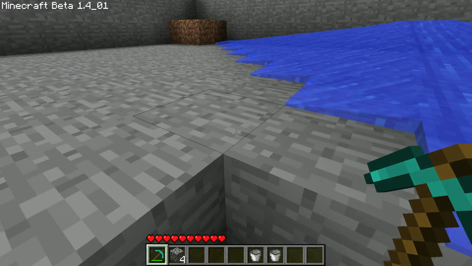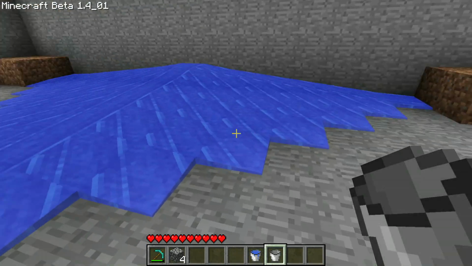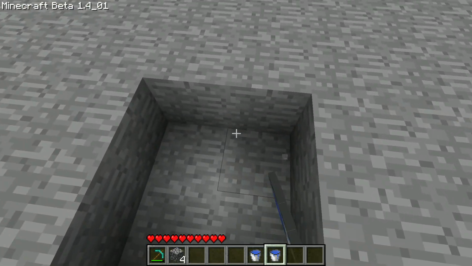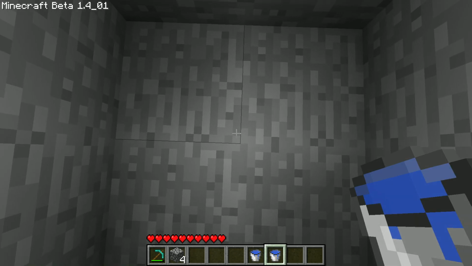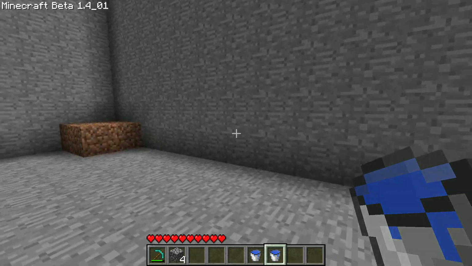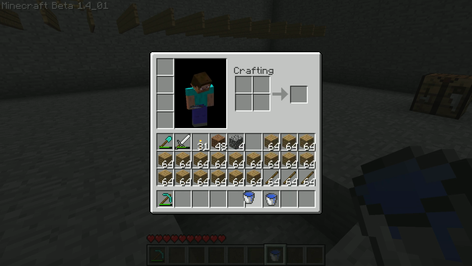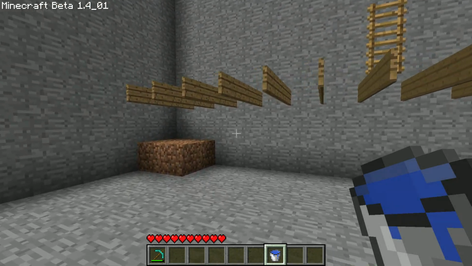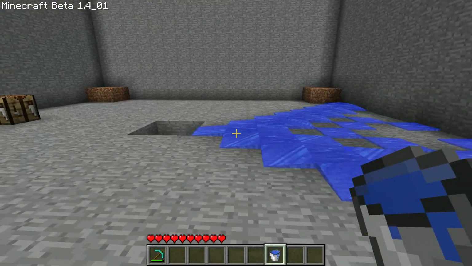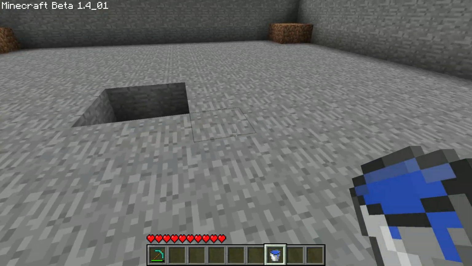Now the reason we're doing a 2x2 for the centre is so that I can stand at the bottom and collect the drops. The idea is that the water streams here will push the squid to the middle, and they'll hopefully fall to the bottom and die that way. And I'll be able to stand here and get all their stuff. Obviously, we don't have hoppers, so the easiest thing to do is to simply rely on myself picking up what they drop. We can double check the length of it here. That should be fine. Then that should be fine as well.